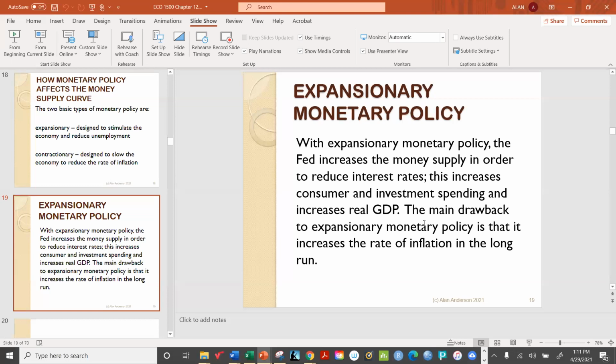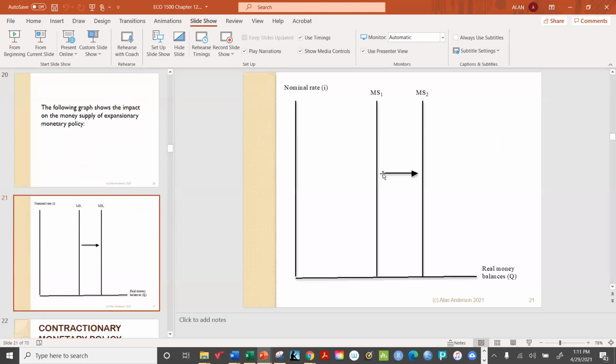But in the meantime, they want the economy to be as strong as possible. So again, you see they're walking a tightrope between keeping unemployment as low as possible and inflation as low as possible. And so therefore, if the Fed decides to engage in expansionary monetary policy, this curve will shift to the right, of course.